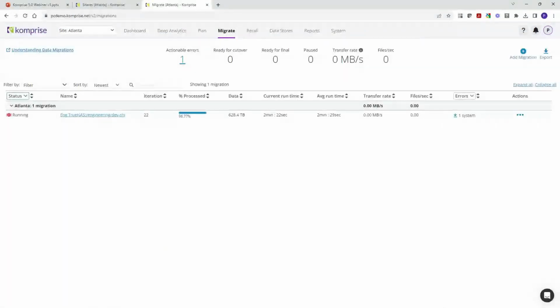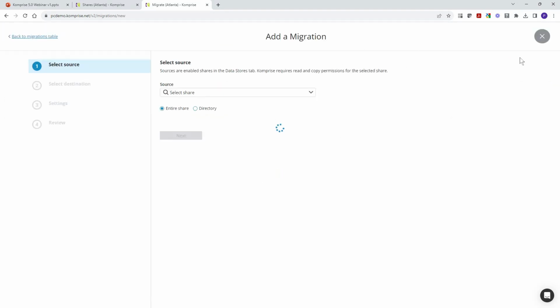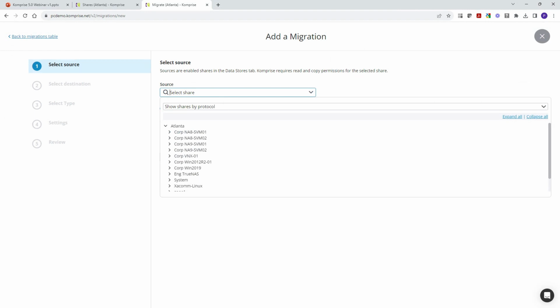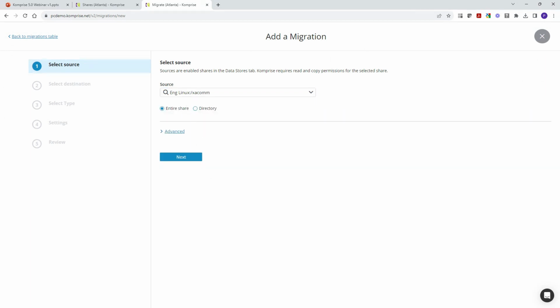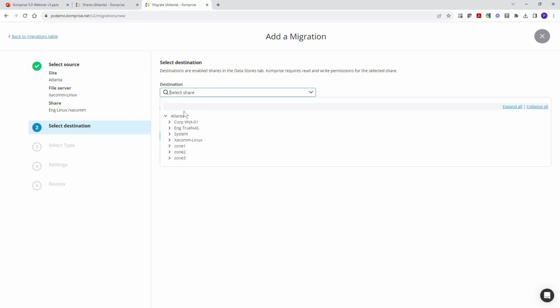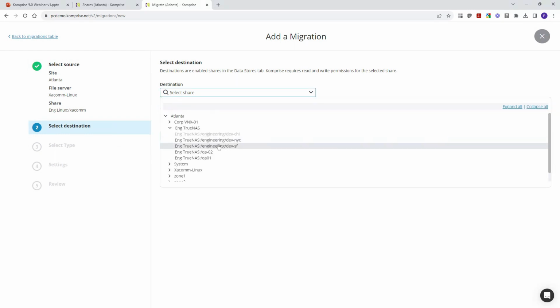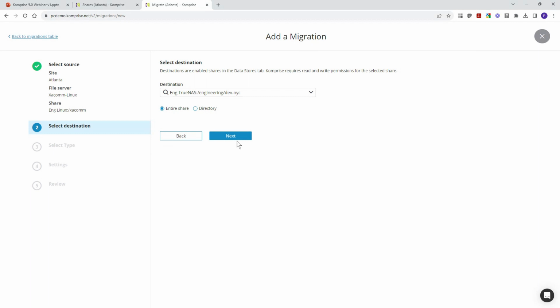I will quickly touch on use cases on migration and show you reports, but I think we'll need to do follow-on webinars on that. In migration, we have the ability now to do new types of migrations, new use cases. So the standard migration is essentially make the destination look like the source. I need to get all the data off the source. So again, the Exacom subsidiary that this company bought, we're going to get all their data off their server and we're going to put it on the engineering share. Let's put it in the New York City because it happens to be Atlanta based.